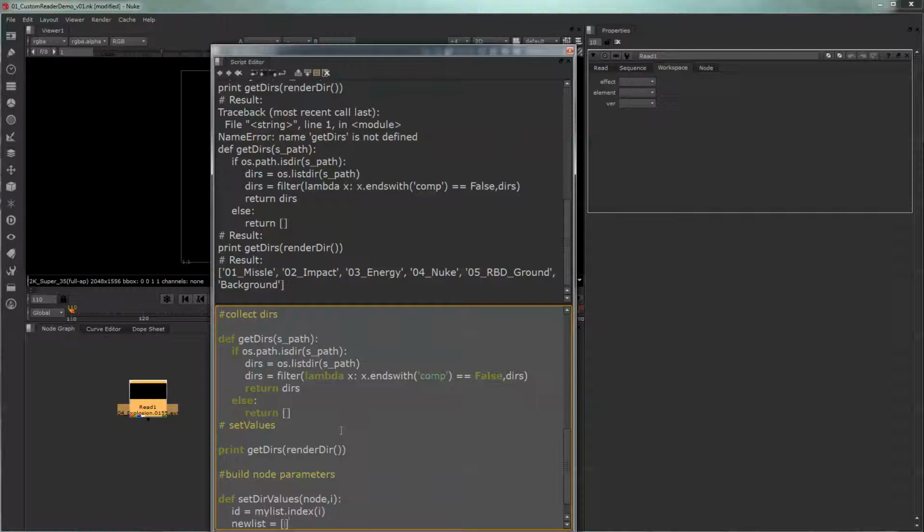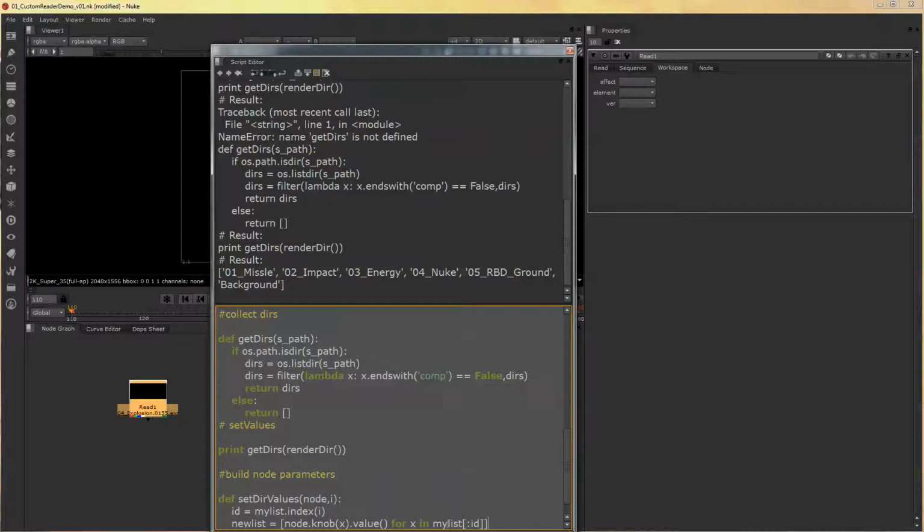So what I'm going to do is return the knob value. I'm just going to type this one out. And there we go. So that's going to make us a new list.